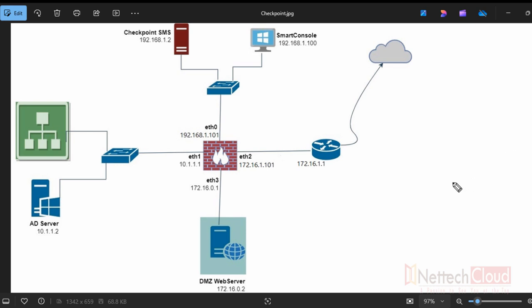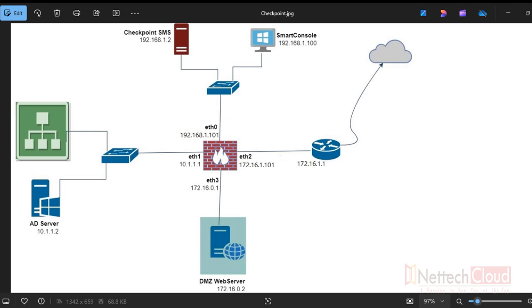So first, I'm going to show you what exactly the error messages are that we are getting whenever we try to access the DMZ web server. I will show you the existing NAT policy and security policy, and then I will explain the reason why we are unable to access the DMZ web server, even if there is a proper NAT rule, a proper security policy, and no issue with the edge router. Then I will practically show you how we can fix that issue. So first things first, I'm going to show you the problem and the existing configuration.